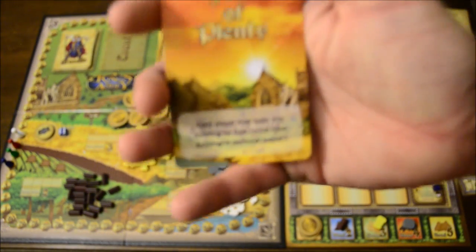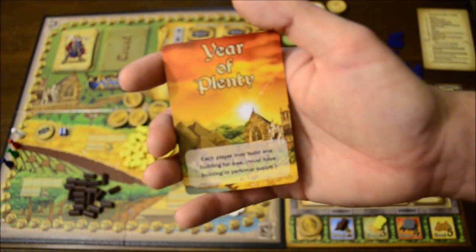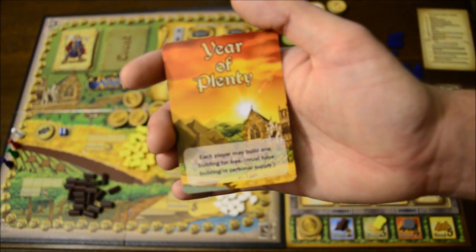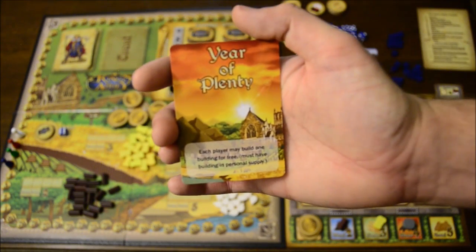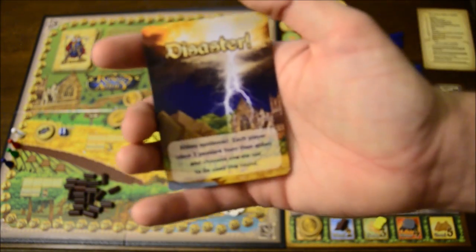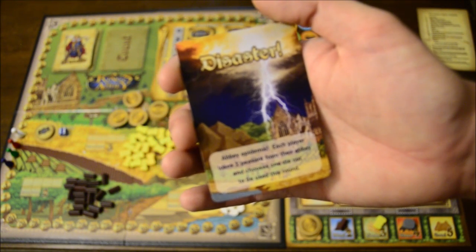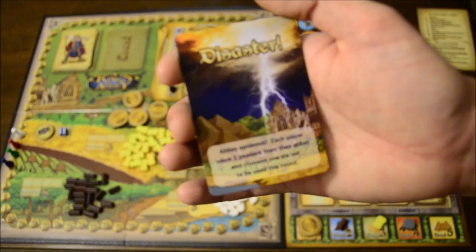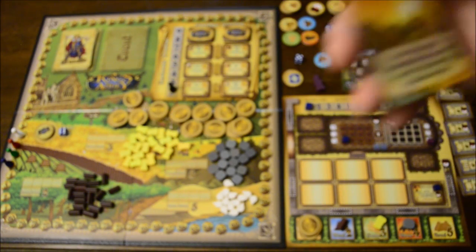So the Year of Plenty and disaster cards are simple. You're going to draw it, read it, and the players have to do whatever it says. So Year of Plenties are good cards. Like for instance, this one says each player may build 1 building for free, but must have that building in their personal supply. Disaster cards are bad, but they're also very simple. So this one says the Abbey Epidemic. Each player loses 1 peasant from their Abbey and chooses 1 die not to be used this round. I'll give you some other examples of them.